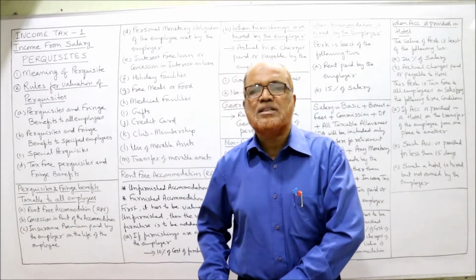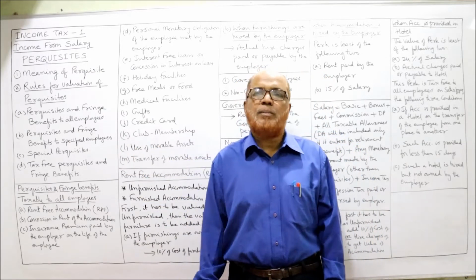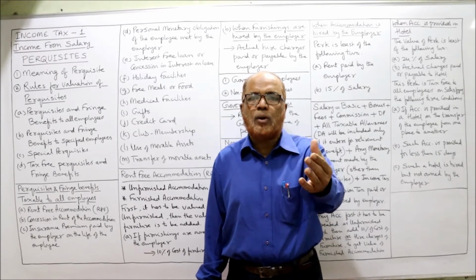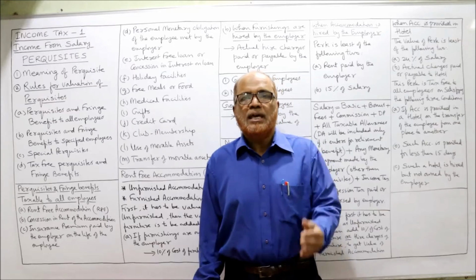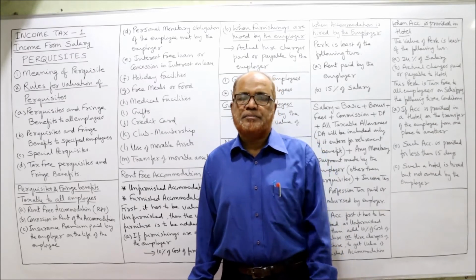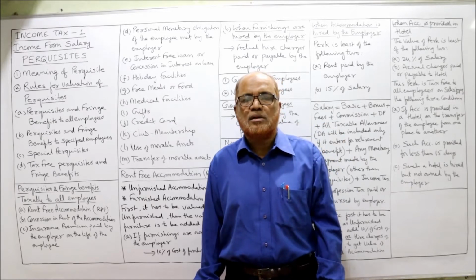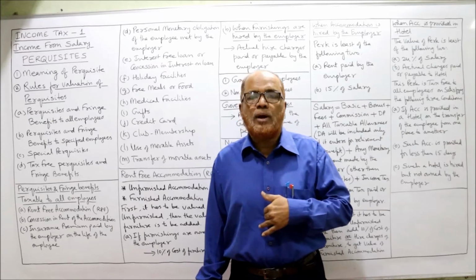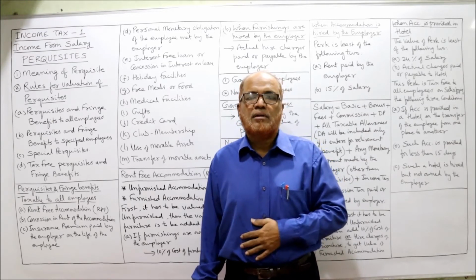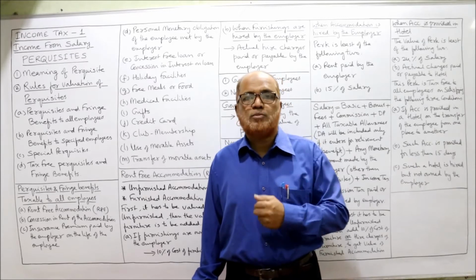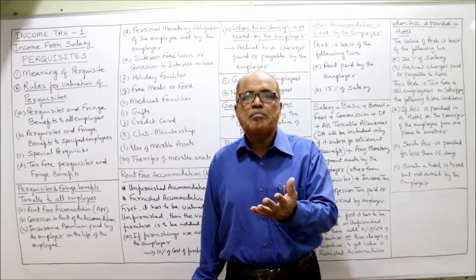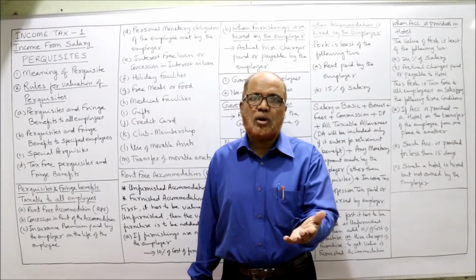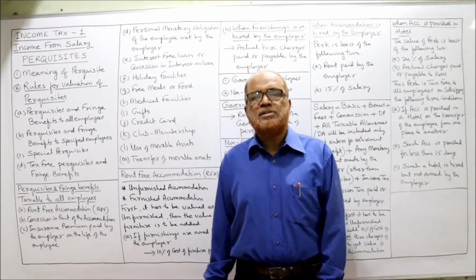Now in this video, the first thing is, what do you mean by perquisite? Perquisites are the benefits which are given by the employer to the employee or their family members, either in cash or in kind. This is the complete definition of the term perquisites. So apart from salary and allowances, many times the employer may give some benefits. The benefits may be cash benefit or non-cash benefit. And these benefits may be provided either to the employee or their family members, either in cash or kind. That is called perquisite.